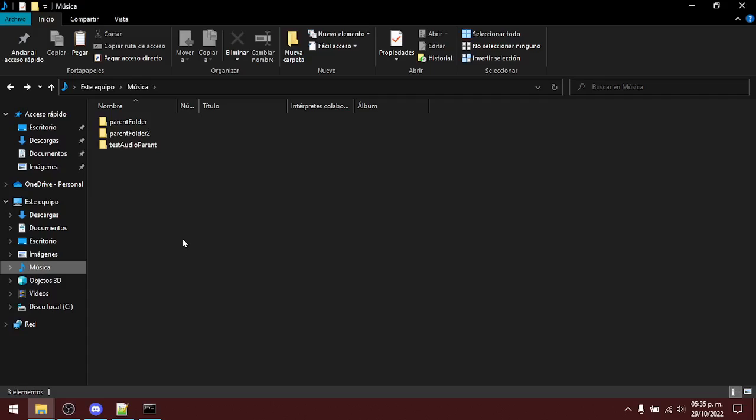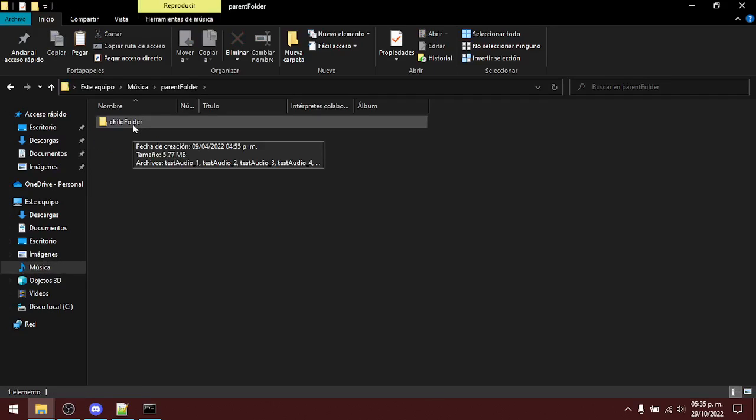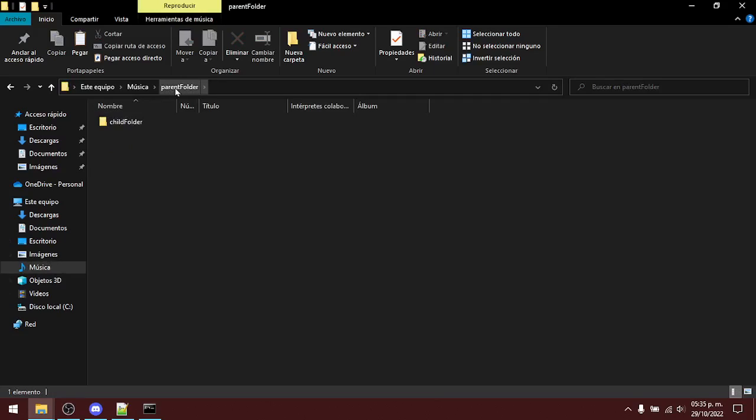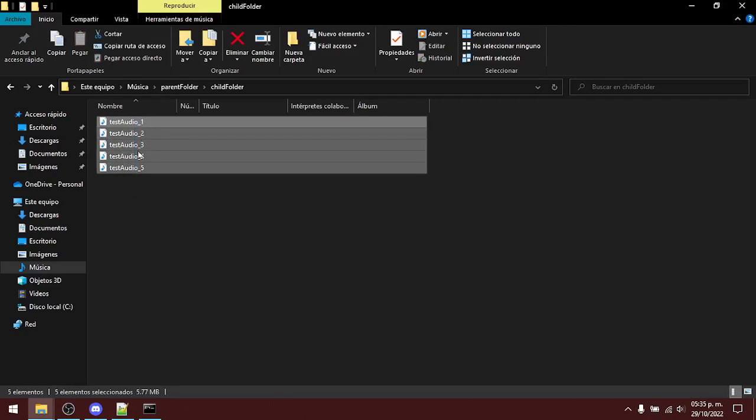For this tutorial, I'm storing the audio files in here, and I'm storing them inside of what I call a parent folder. It could be any of those, and what's a child folder that's inside of it, right? Now, this child folder is the folder that stores the audio files that I have.